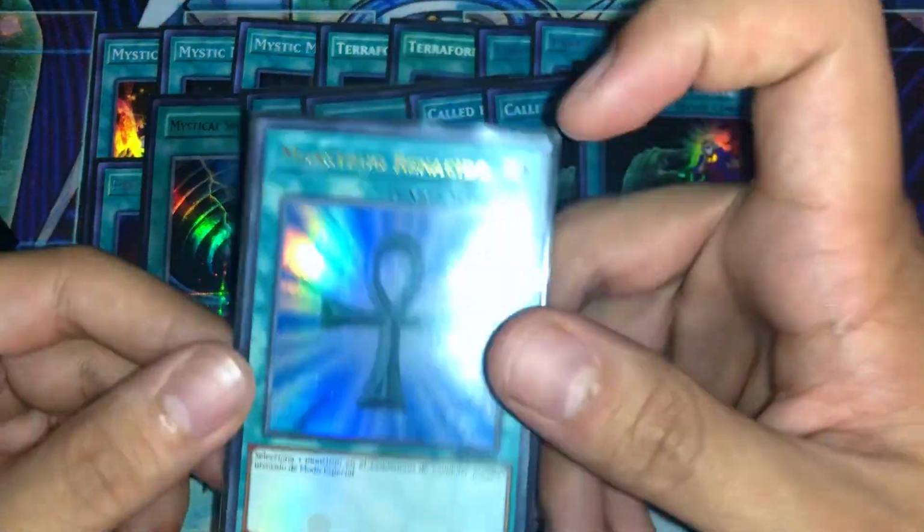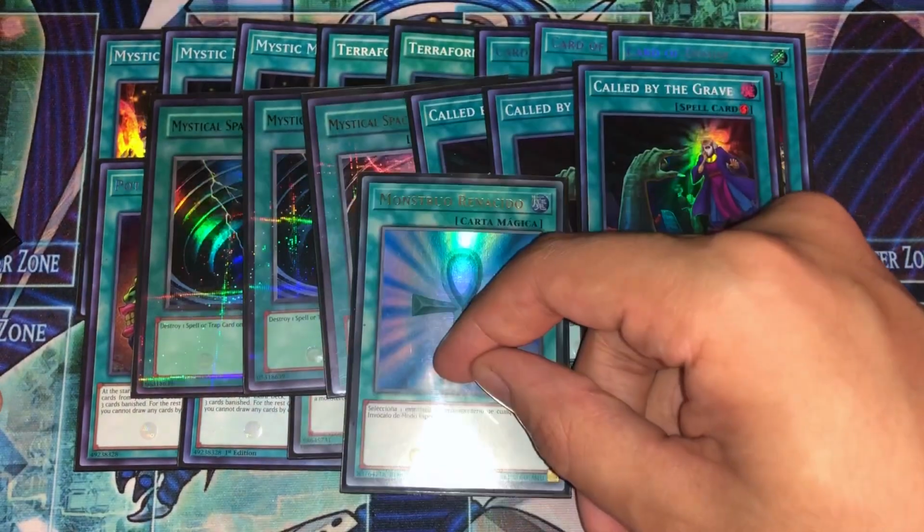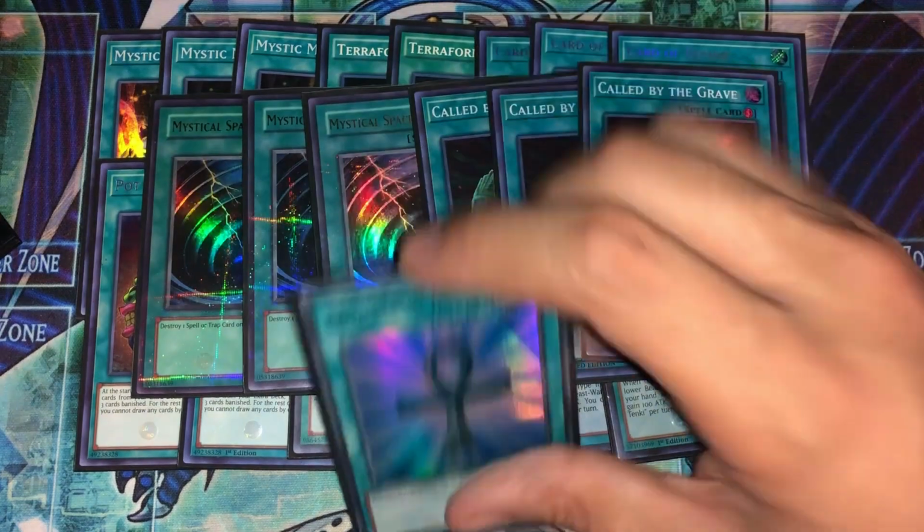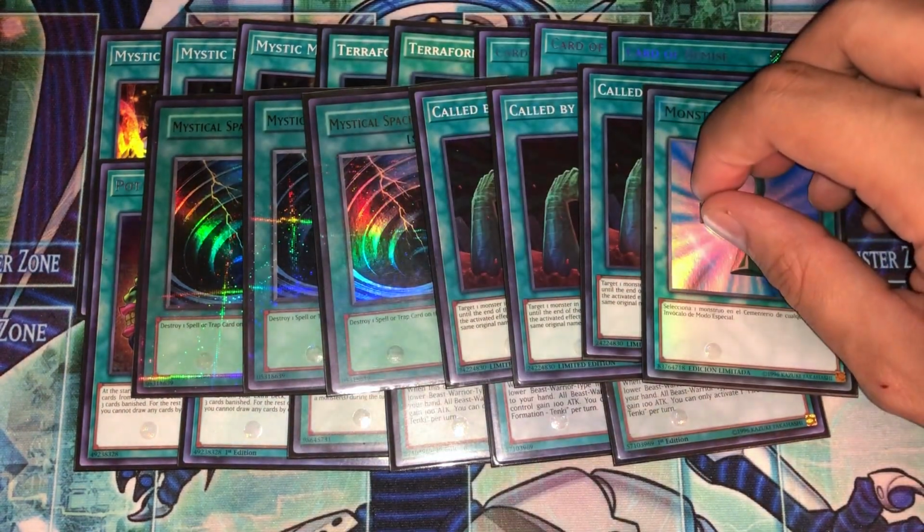When your opponent establishes a board, and let's say they have something in the graveyard, you can just summon this, or if you break your opponent's board as well, you can have something like this just to help you attack for game and whatnot. So Monster Reborn is obviously really, really good.